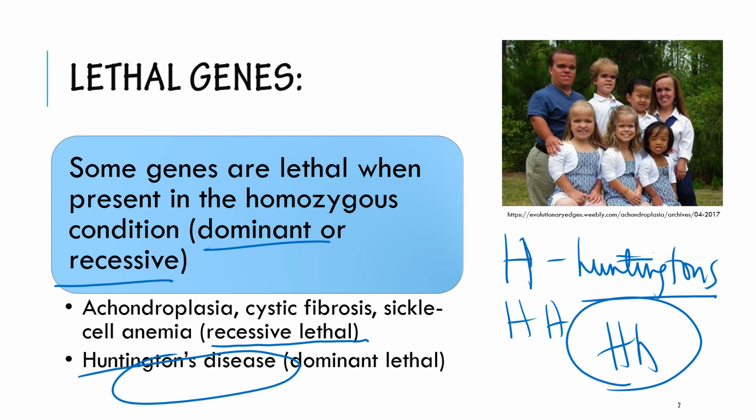But since this is a late onset type of disorder, the person carrying the gene for Huntington's will still survive, maybe have progeny, and then later on in life die. So they can still have children and pass down the gene for Huntington's. That is why it is still in the population; Huntington's does not disappear. So some human disorders are caused by dominant lethal alleles like Huntington's.